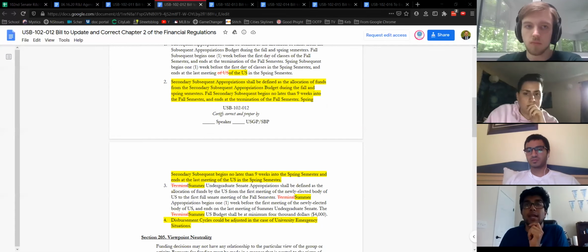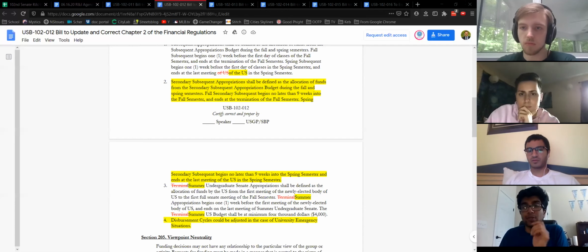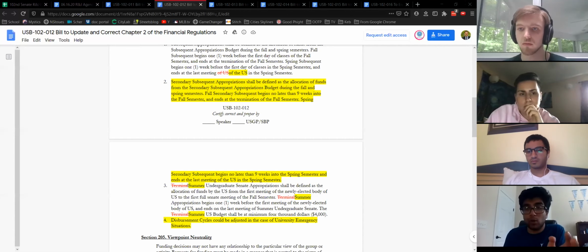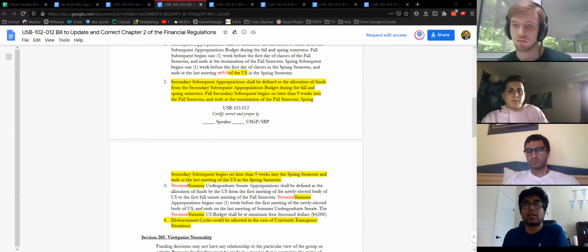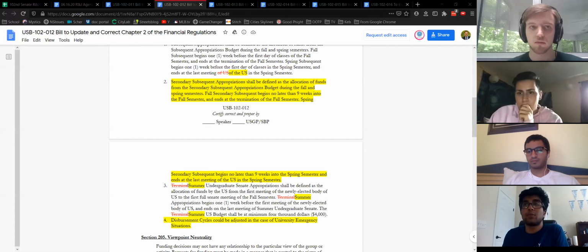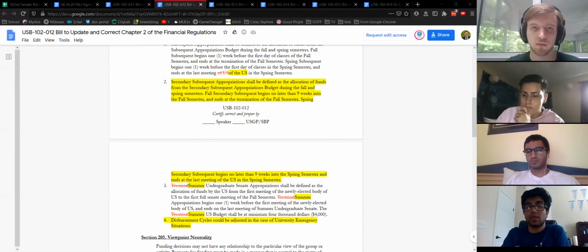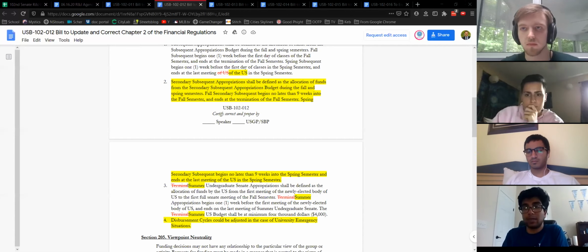So no club is outright denied funding. If you submit your request within the portal, it is still heard, and you'll get some funding. But I think what you're talking about is the purpose of this bill. If a club misses that portal, or if their request isn't able to be heard the first time around, the secondary part is for those clubs specifically. It's made for those clubs. So let's say your club wants to apply for funding.